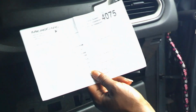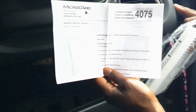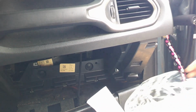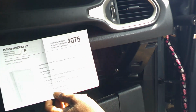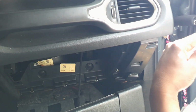So of course, you have to open the glove compartment to remove. You have screws, which you'll see when I put them back in a minute. There is a piece right here on this side. I don't know if you can tell. There's a part right here on the very side, right when you open the door. There's a side piece right there that you actually have to pull off. So of course, you remove all that, all the screws, the clips, all that good stuff, all the housing off of there. If you can't get to that part, then you might not need to do this.